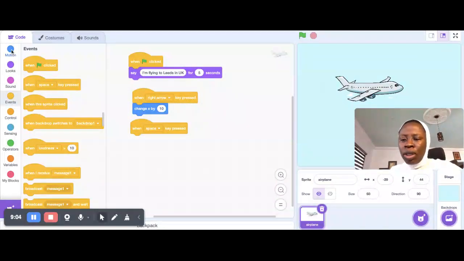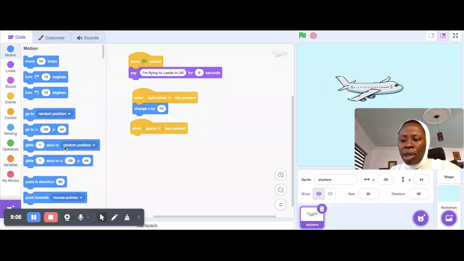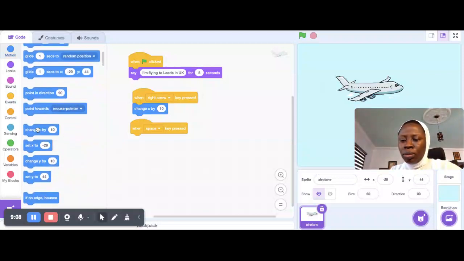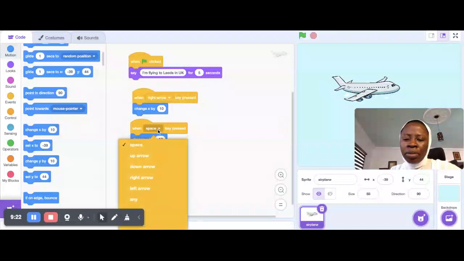Let me bring my camera to this side now. Right. So whenever I do what again? Change X by minus, so when it moves by minus X, I'll change this value.